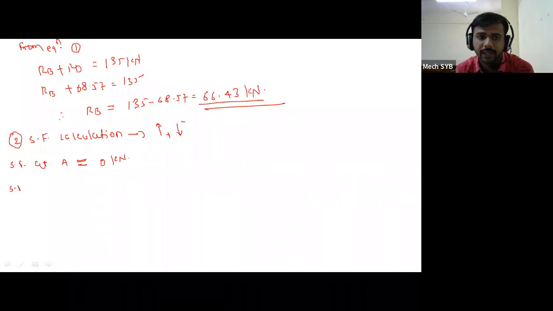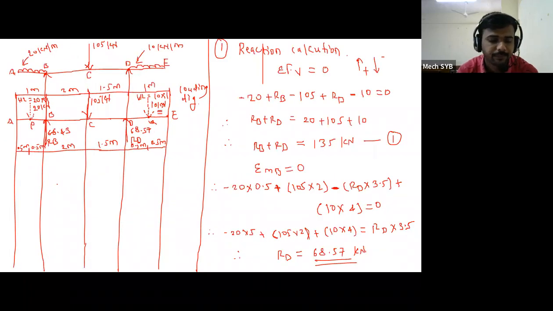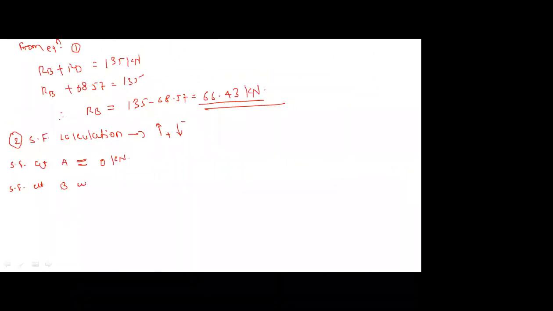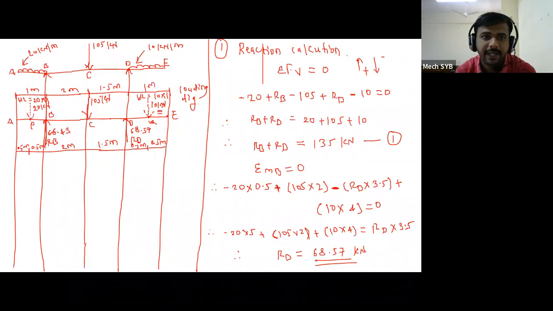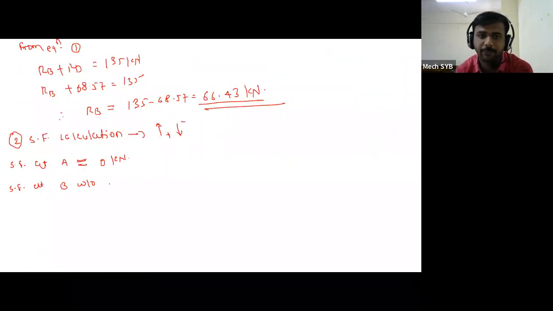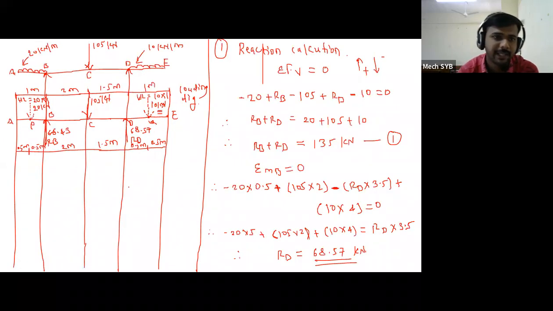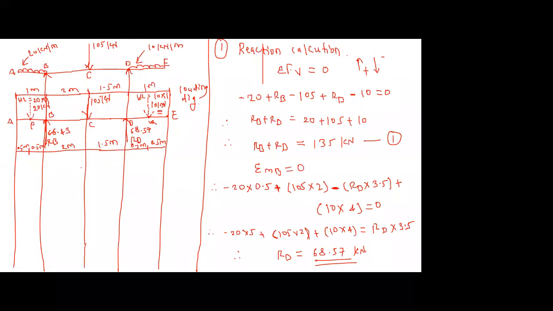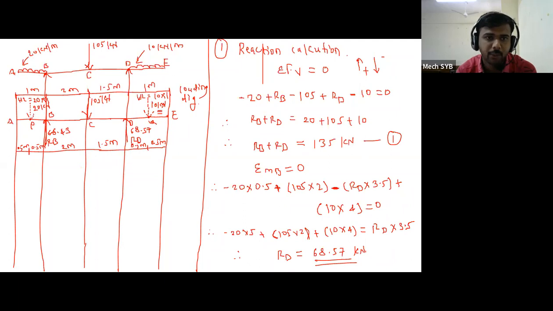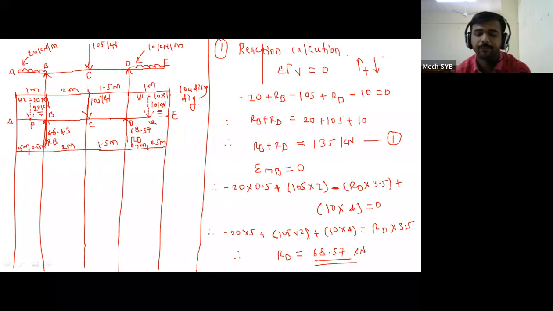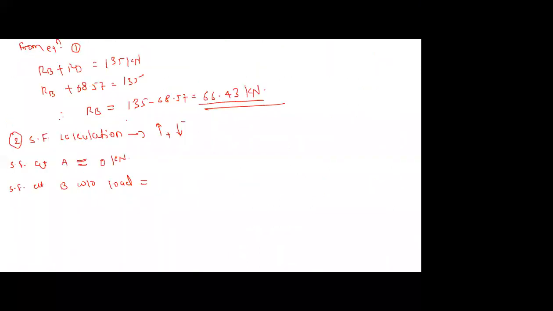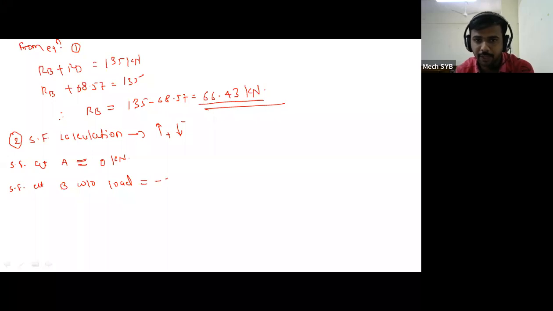Okay, then SF at B. Now what we have to take at point B? Without load condition, because at point B reaction is present. Therefore SF at point B विदाउट लोड म्हणजे पॉइंट बी चा लोड न कन्सिडर करता पॉइंट बी च्या लेफ्ट साइड ला हाऊ मेनी फोर्सेस आर प्रेझेंट? Only one, that is 1 UDL. आणि त्या UDL आपण पॉइंट लोड मध्ये कन्वर्ट करून आपल्याला त्याची व्हॅल्यू मिळालेली आहे. म्हणजे काय व्हॅल्यू आहे सांगा आपली? -20 kilonewton.